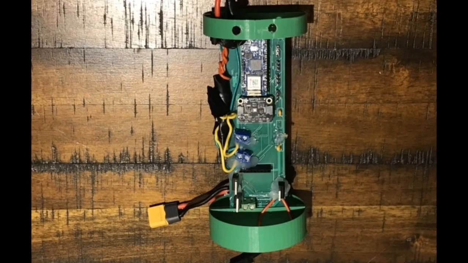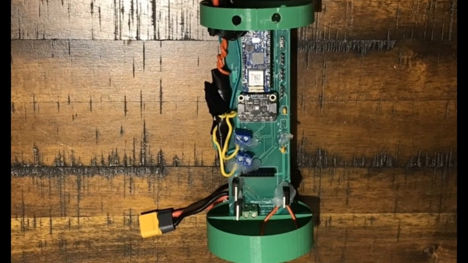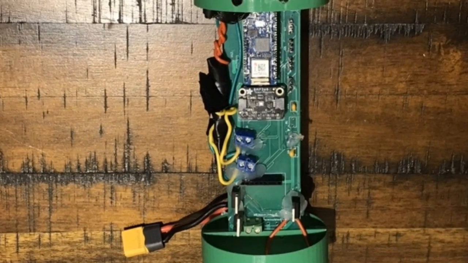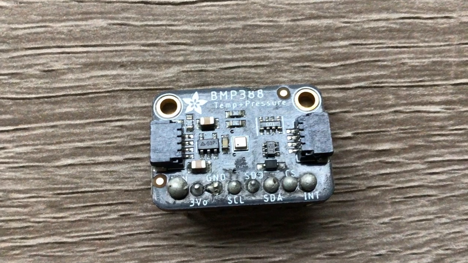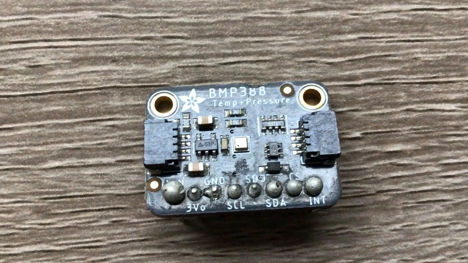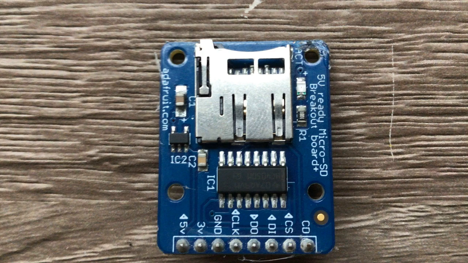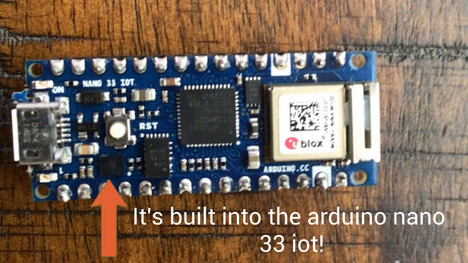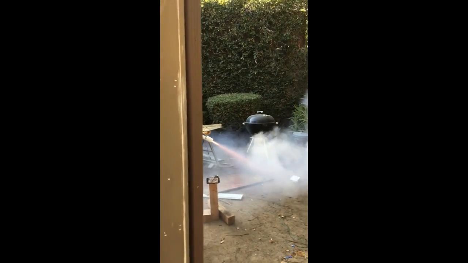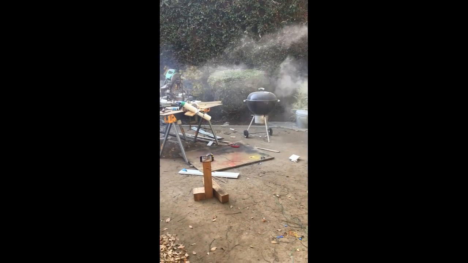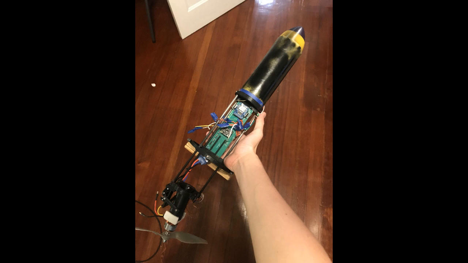Right above the thrust vector control mount is the flight computer. I designed this device about a year ago and it uses a BMP388 barometer to measure altitude. It logs all its data to a microSD card slot and it has an LSM6DS3 inertial measurement unit that will be used to give the thrust vectoring mount its inputs. It also has capabilities to fire pyro channels with MOSFETs to fire black powder charges to deploy the parachute.